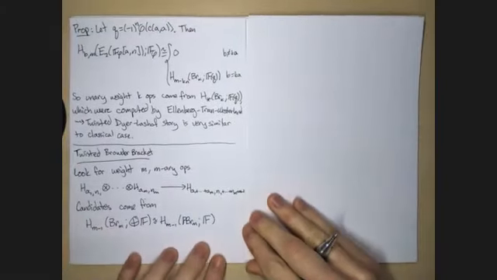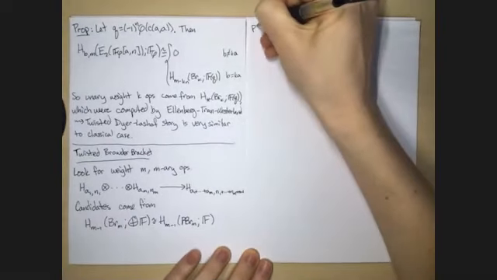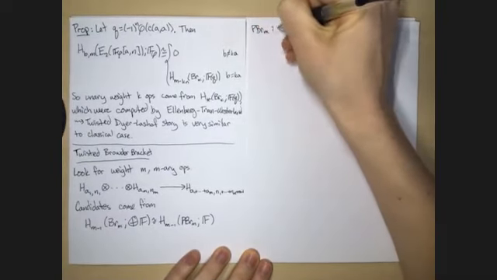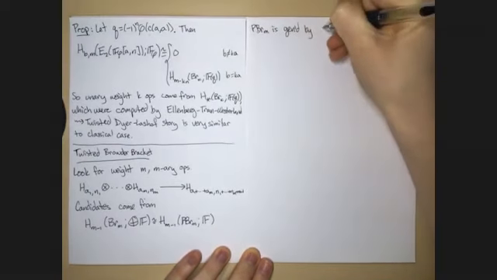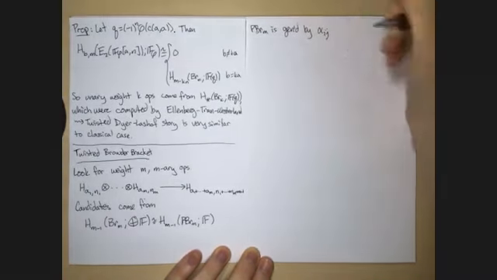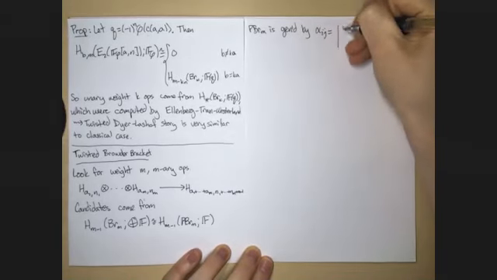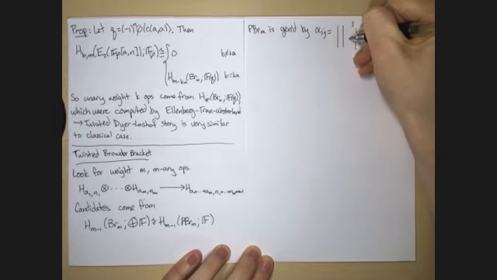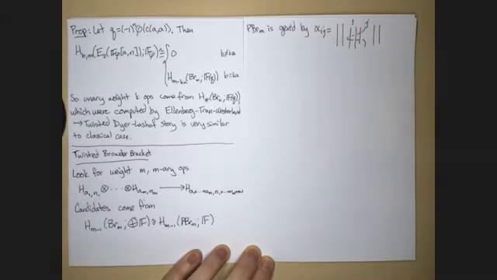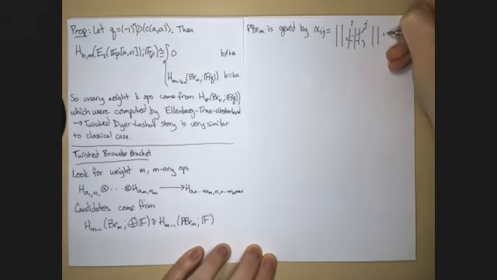So if you'll recall, one way to write down generators for the pure braid group is the following. I'll call alpha ij the pure braid that takes the jth strand and wraps it around the ith strand, but behind all of the other strands. So here, i is less than j, and they both range between 1 and m.